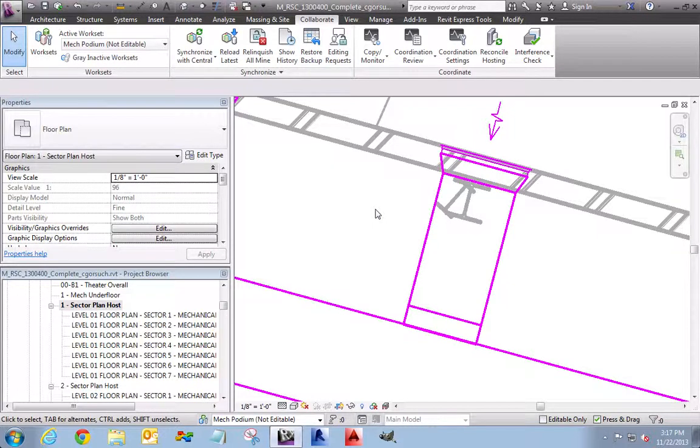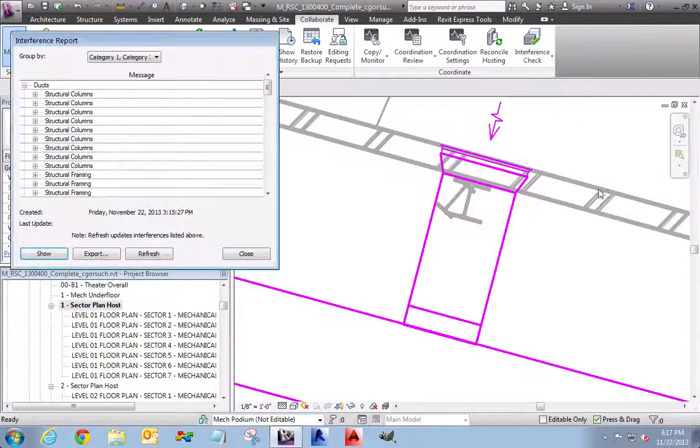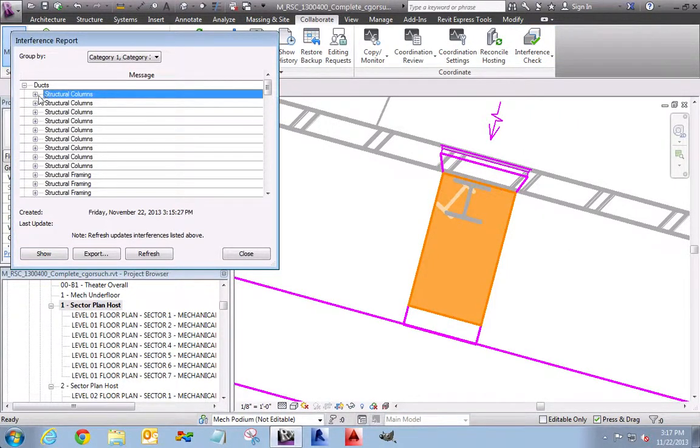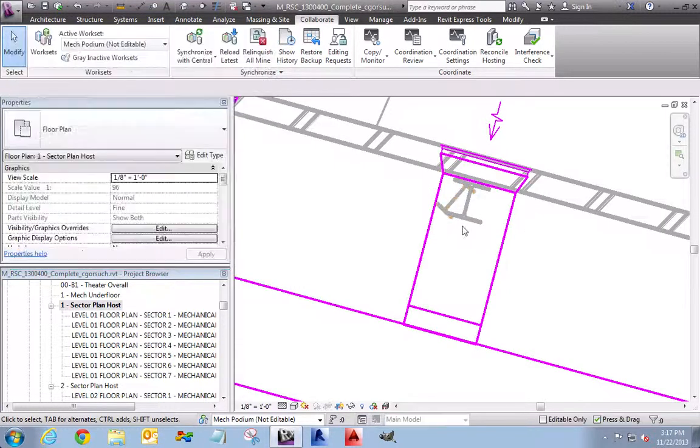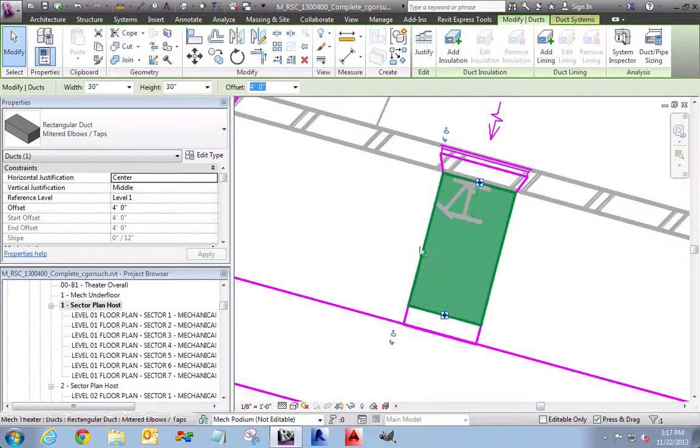So here's that same clash in a different spot. Now you notice I closed up my clash detection. How do I get it back without running another new report on the same stuff? Back to interference check, show me the last report. Top item in the list. There's my duct. There's the structural column. Duct and structural column. And you notice I've got two different columns here. One is the architect's column and the other one is the structural column. Sometimes various consultants and various companies will just do that. It makes it a little more difficult on us who have to work with both of those files, in this case a mechanical engineer.